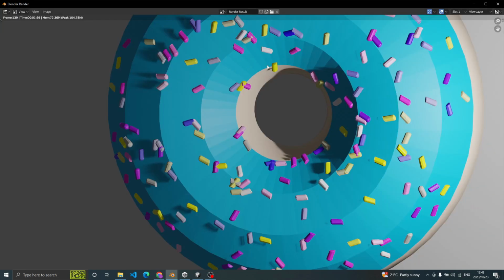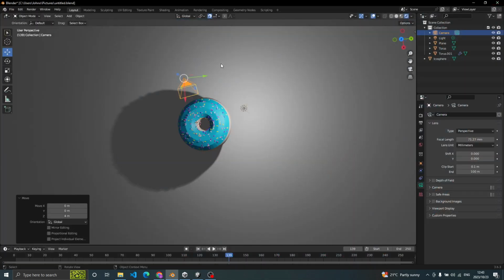For example, as you can see, our donut is here in the image, so that's the camera. And the reason we made this donut, or one of the reasons, is we want to put it in a game we are making.